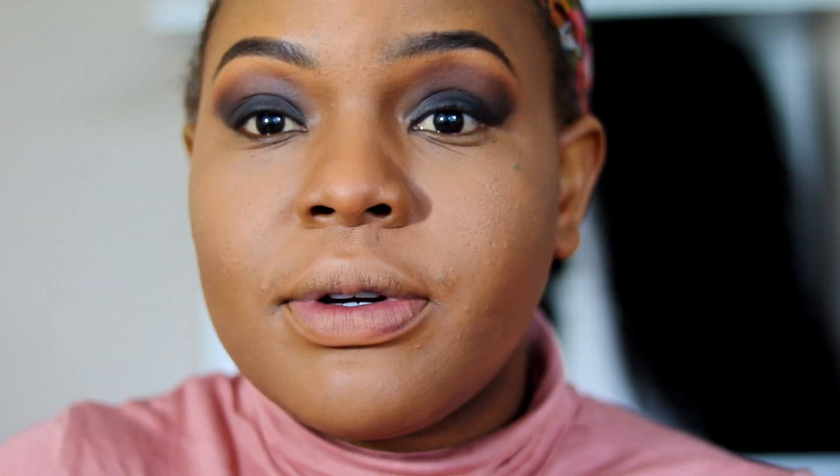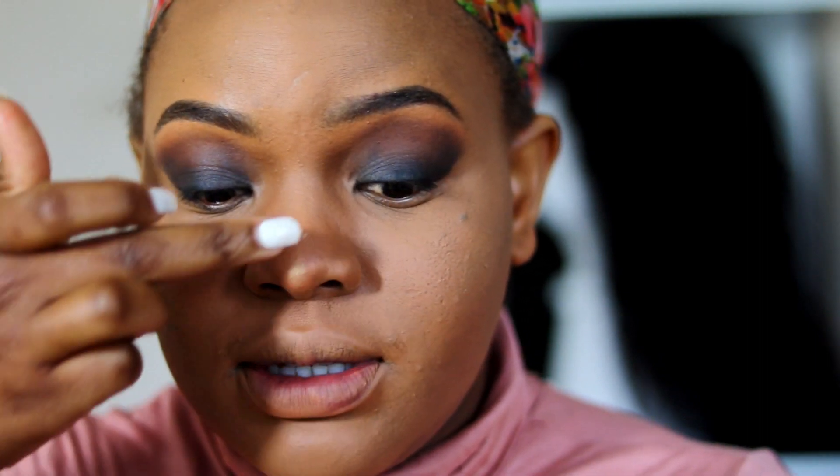Oh, I like this glow. I think highlighter is the best part about putting on makeup. I'm putting some on my nose — just gonna put it right here. Oh my word, this is so much. Alright, a little bit on the bridge of my nose, just a little bit. I also like to put my highlighter right over here just to give a little glow to my eyebrows.